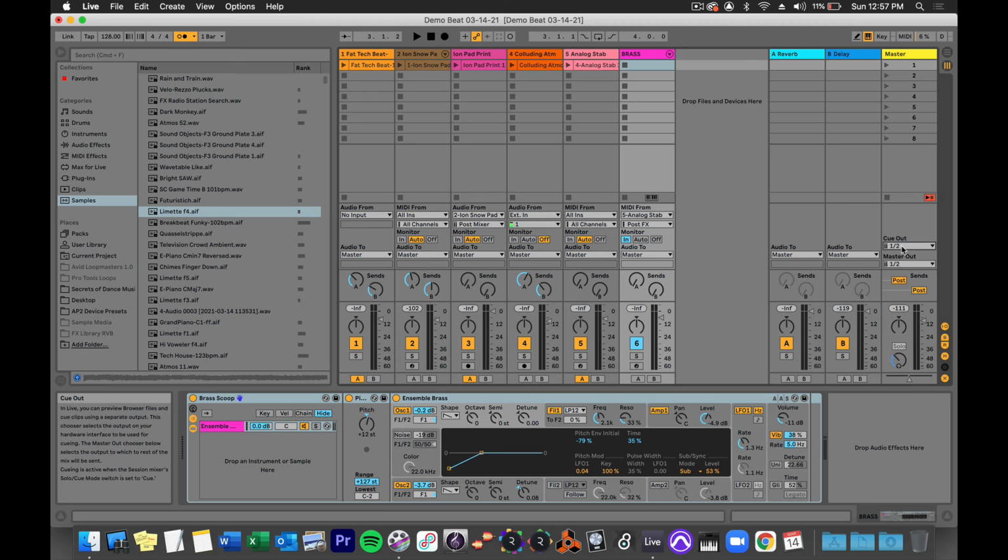And if I set my Q output to something other than the main outs, if I have an interface with at least 4 outputs, then this becomes a volume control for these tracks right here. And you can see the solo button has now changed to a headphone icon. And again, this is used for DJing. You can listen to a track in Q mode, and that's not going to your main outputs. It's going to maybe like a set of headphones or something like that, or another set of monitors in a recording booth if you're in a studio situation. So that's a little bit outside the scope of the course, but you can check it out on your own. I'm going to switch my Q output back to my main outs so that the solo buttons function normally.